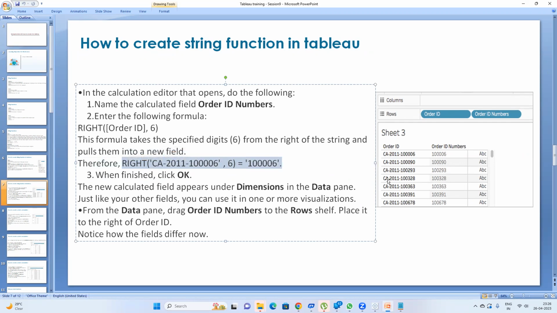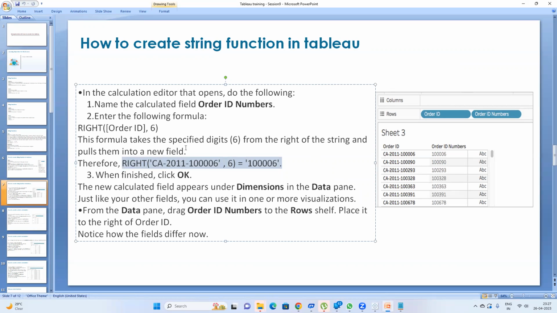Or you want only the left. The left part shows you which region it is, Canada or USA, UK, all this information you are getting from the first 2 letters. That also you can do with the left function. So left of order ID, comma 2, if you write, you'll get only these 2 letters. That way you can make use of your functions.